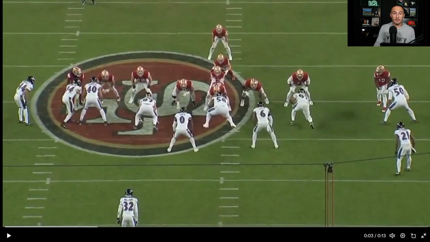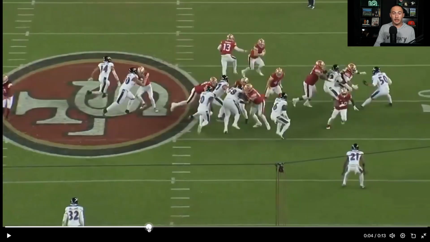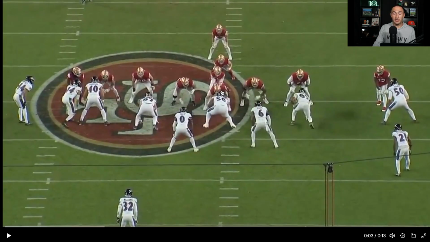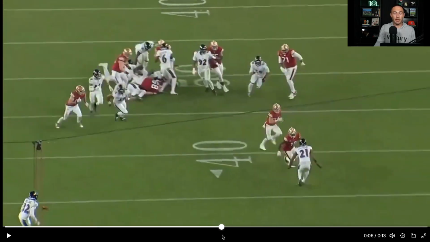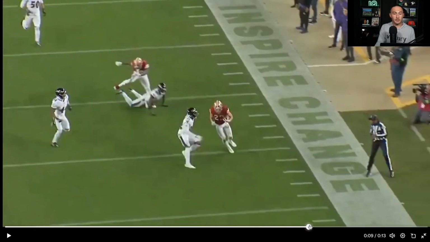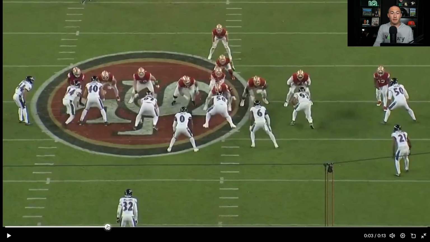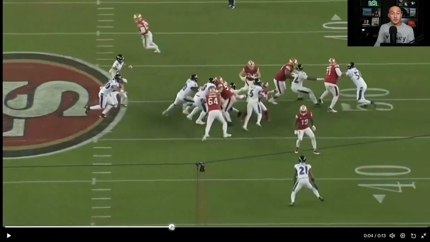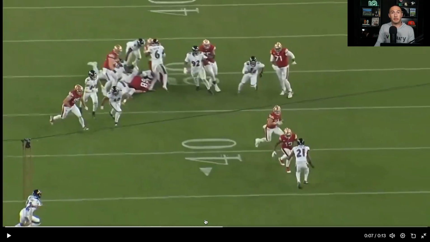All right, so starting by looking at this side over here, look at everybody take that lateral step to try to reach, and then you see naturally the holes open up. 58 here gets cut off by the center, so naturally this gap right here gets opened up, and then that fullback's able to run right through, get a piece of the linebacker, and then as good as Christian McCaffrey is in the open field, he rips it for a good 30 yards down the sideline. But it's all set up by this outside zone premise of everybody taking a step to the outside to try to reach block and cut off those angles. That way you can find a little seam for the running back to run through, and this is what happens. You get big time gains from it.